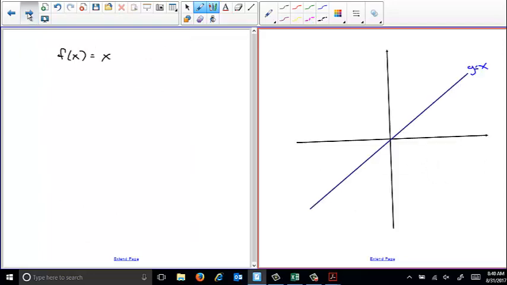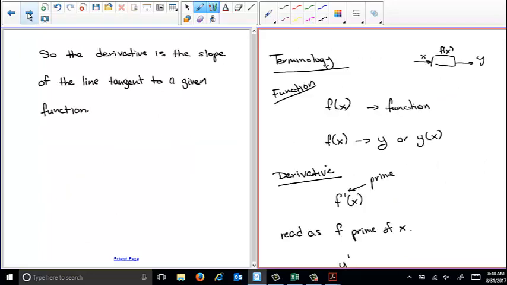Okay, so I did x squared. Just a little bit of terminology. This is more to do with functions. If you have an x value and then you have this little black box, which is the function operator, if you plug in x into this function operator, what pops out is the value of the function, which we usually call y. So in the past, if we're talking about a function, we usually say the function is f of x, sometimes we say it's y, because that's the coordinate we plot.